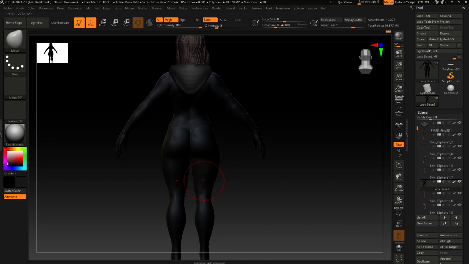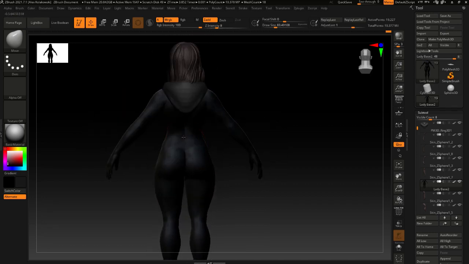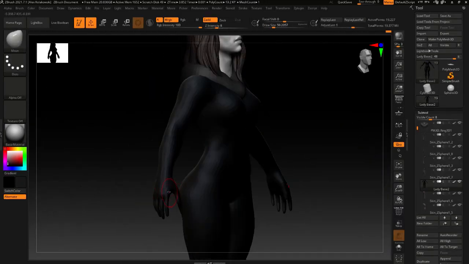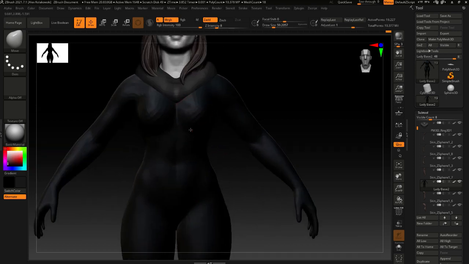I should say, I just started sitting down for the day to get some work done, and as you can tell, I've got this model kind of blocked in. I'm at the stage where I'm ready to get into the details and really start making some progress with the design of her costume and move towards the final character.